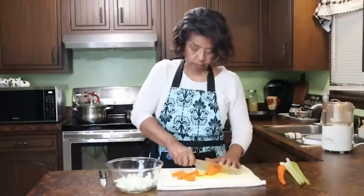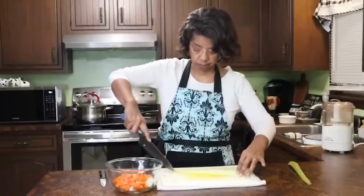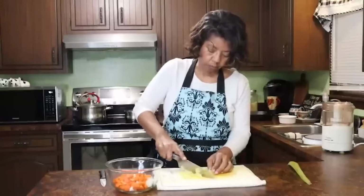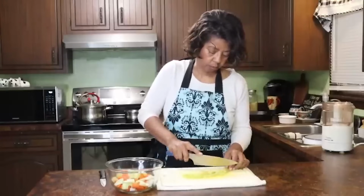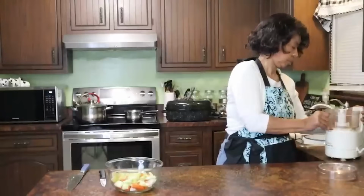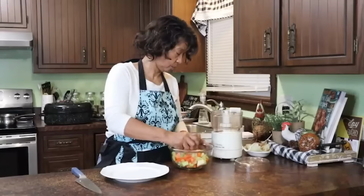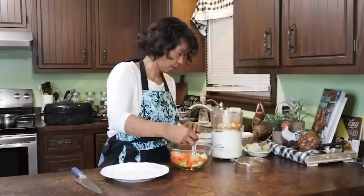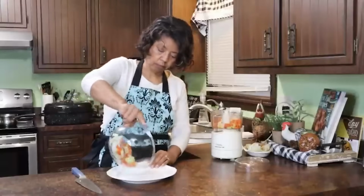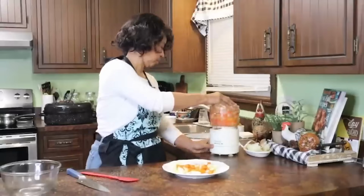Depending upon what I've got going on, I'll prep the veggies the day before, or I might do it just prior to making the dressing. It just all depends. The combination of carrots, onion, and celery add lots of flavor, but I like to make sure they are finely chopped, so I use my Emmy food processor. That way, I don't have to worry about sauteing the vegetables. The bake time for the dressing is plenty of time to cook the veggies, so my veggies are not hard or chewy.